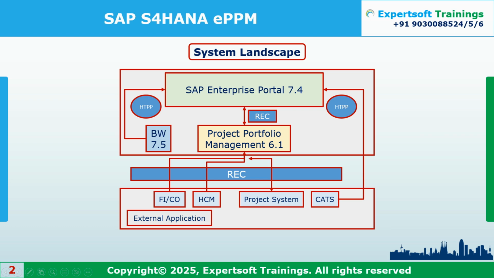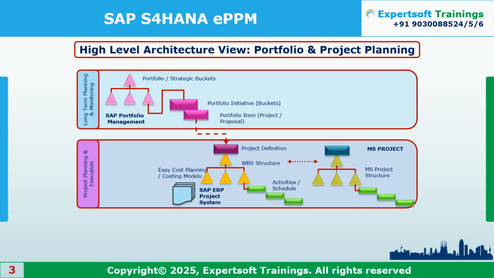I'll take one example. Suppose this is one portfolio structure. So this is my portfolio. Say this is one of the organizations, maybe you consider it as Reliance. So Reliance is my portfolio. Under Reliance, I have different buckets. So what is this bucket? A bucket is a group of initiatives or a group of projects, or you can consider it a subgroup of projects, or sub companies, whatever the sub company.